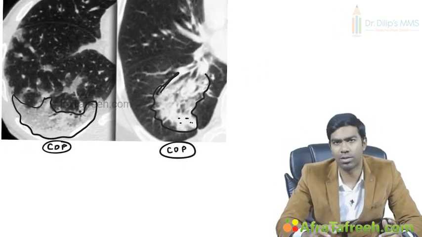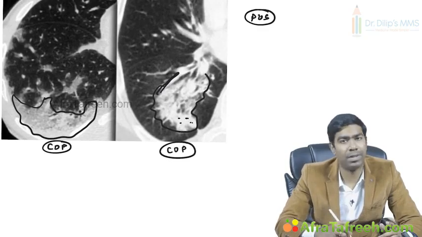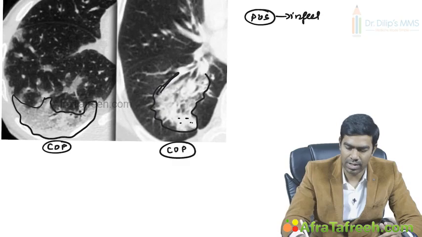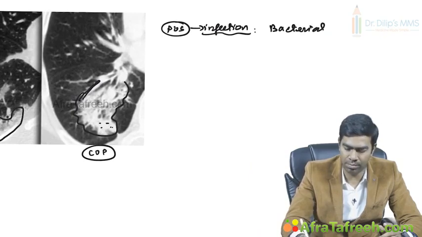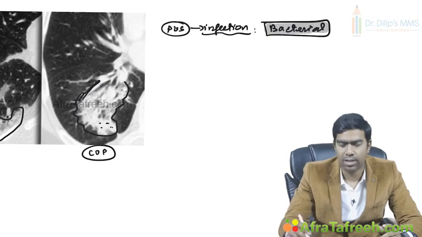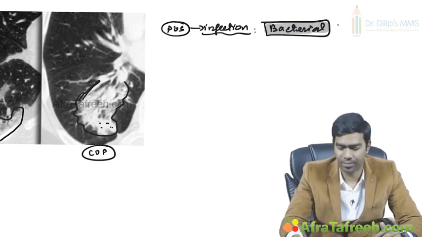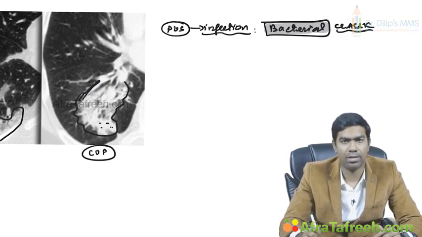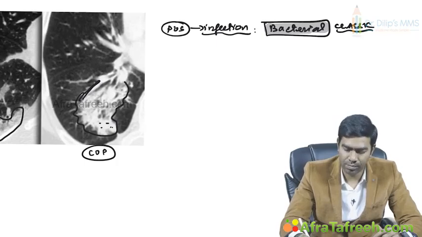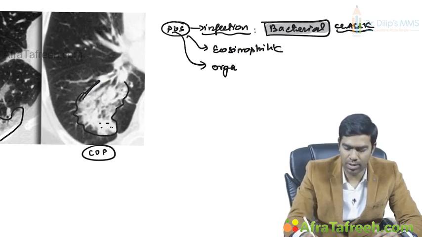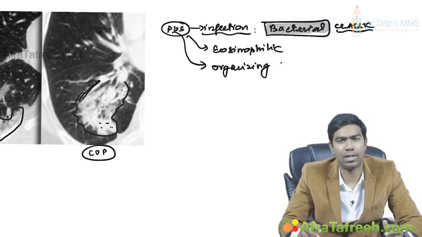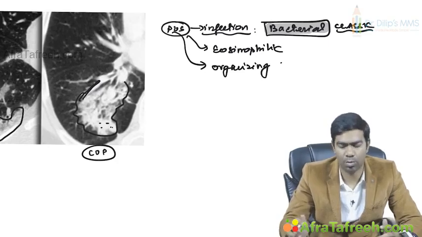Lot of examples of consolidation are there. For example, what are things that can produce consolidation? I told you pus can fill. When can pus fill? Whenever there is an infection, it can produce consolidation. For example, a bacterial pneumonia. This bacterial pneumonia is the classic example of a consolidation. Classic. That's why it's called a typical pneumonia. But remember, you might get it with eosinophilic pneumonia, other pneumonias also. You can get it with certain organizing pneumonias, I told you, like cryptogenic organizing pneumonia, which was previously called BOOP, bronchiolitis obliterans organizing pneumonia.